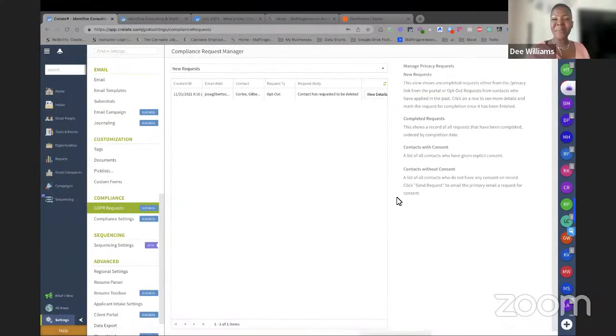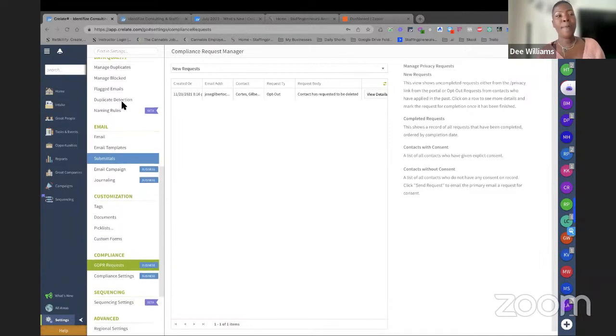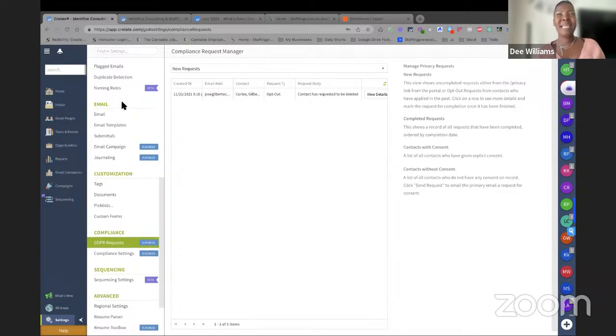Okay, so now we are back into the settings section. We are still in the settings section of Creelate. And at this point, I want to go over 2 core sections with you, email and customization. So let's first start with email. You're probably saying to me, D, we already set our email up and put it in. And yes, we did, but we did it only in a certain way. There are 2 ways to do email, and you want to do both in order for the system to work right. So we're going to talk about what you need to do to make sure that the system is working right.